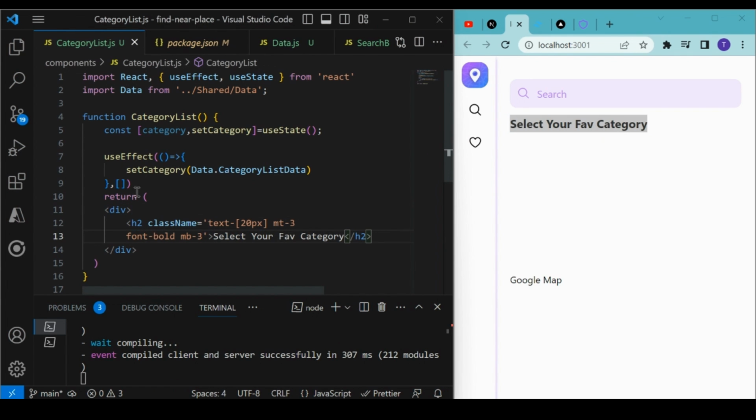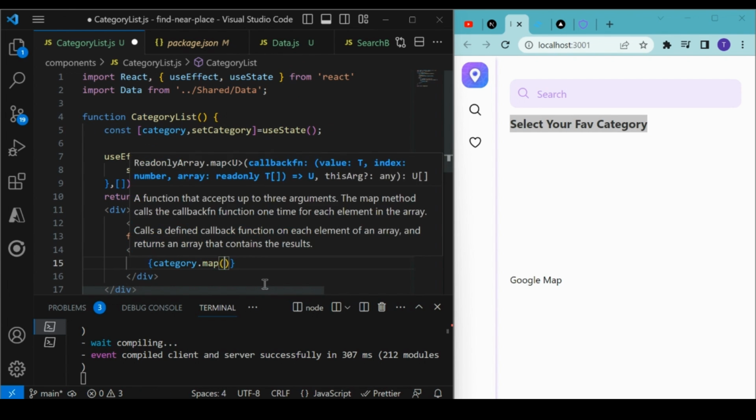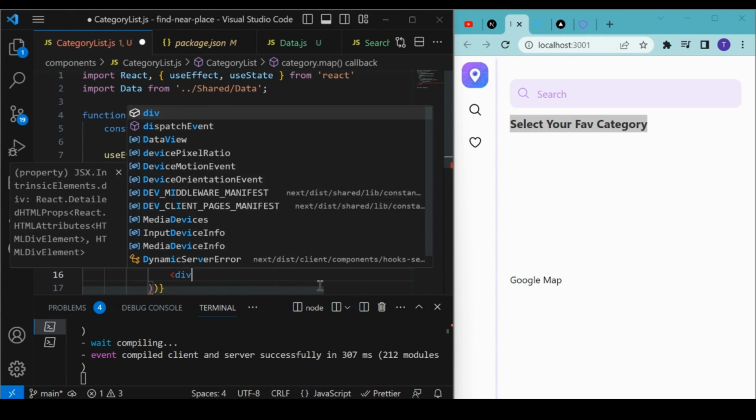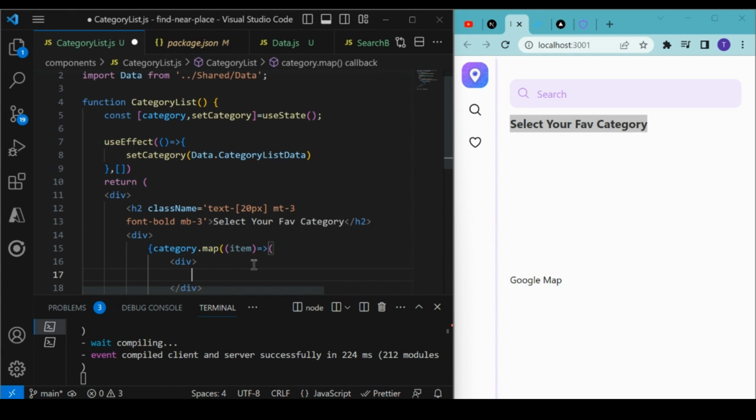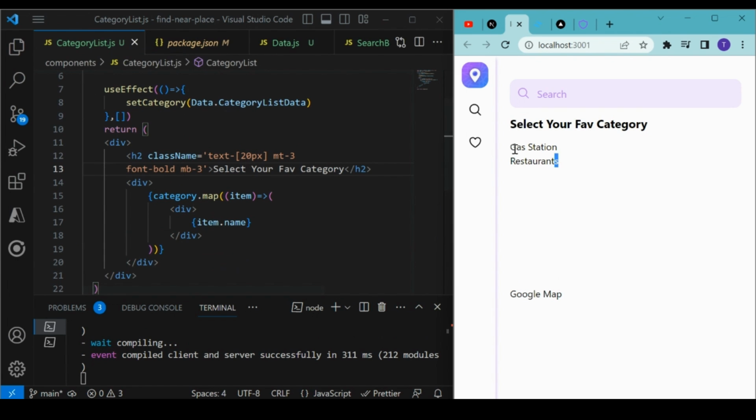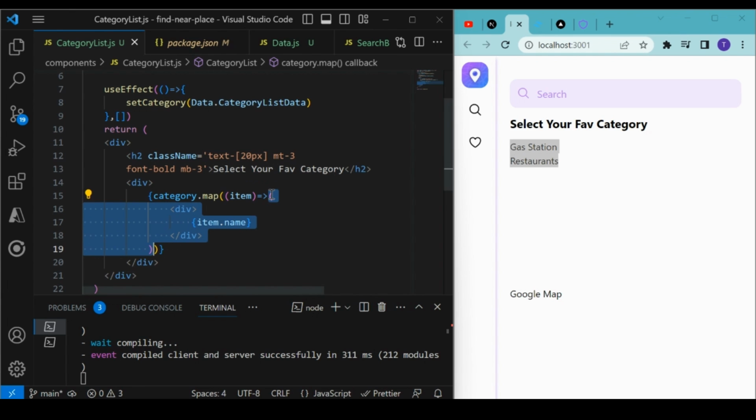Okay, next we want to iterate this list of categories, right? So we define one div, and inside that I will iterate this category. So just type category.map. Inside that we have item. Okay, and in the arrow function we will define the value. Right now if I save it, you will not see anything on the screen, but let's display the name of the category. If I save it, it's showing the name of the category, because I just typed item.name. You have to make sure that you are using round brackets instead of curly when we are using this arrow function and mapping the value.